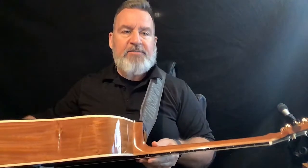Now, this whole assembly here is called the neck. And this front part is called a fretboard or a fingerboard. These, what look like lines on your screen, are called frets. They're actually pieces of wire. Some guitars will also have dots. Those are called inlays. This one has them on the top of the neck. Many guitars will have them both on the top and on the front. Those are just reference points.